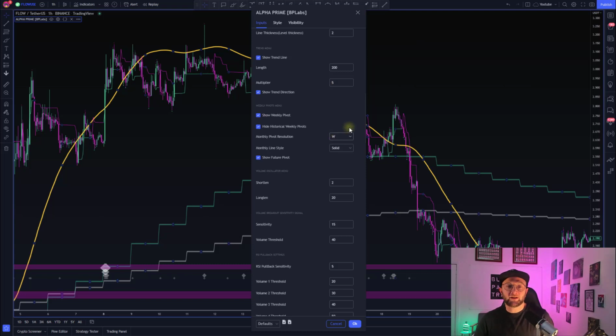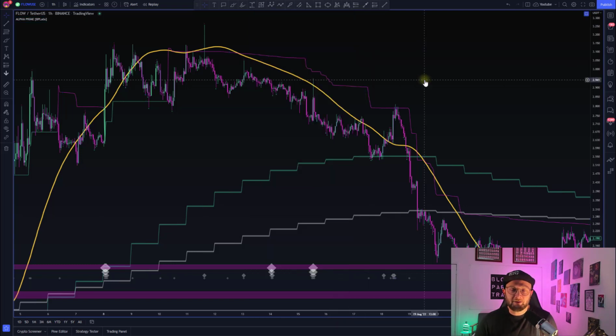And this will give a huge swing on the volatility of the candles and basically really define macro trends, if you will. So if you're not that interested in capturing the shorter term trends and mainly the bigger trends, then you really want to be upping that multiplier quite high. And as you can see here, we have a much bigger macro trend in play. So as we come down this trend here, we see quite a big spike upwards.